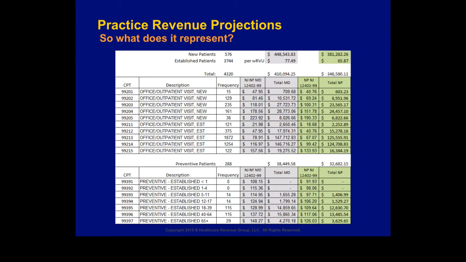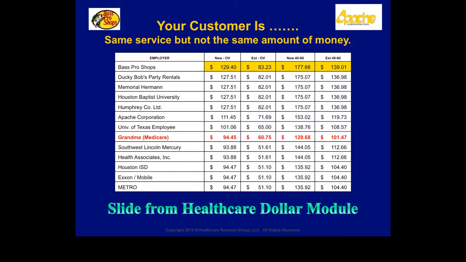I pulled in Medicare. Remember, grandma. Okay, that's where we're hanging out. Right here at grandma. We know people pay us more. We know people pay us less. We're just going to try to get a benchmark. Where are we sitting? Medicare is a given because Medicare is published. We know the numbers. We don't have to do a lot of research.